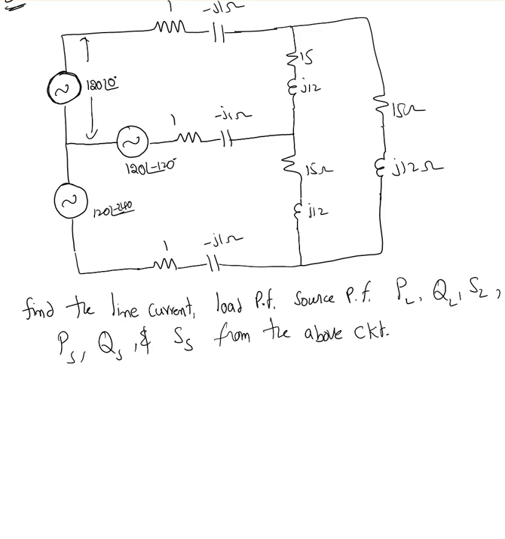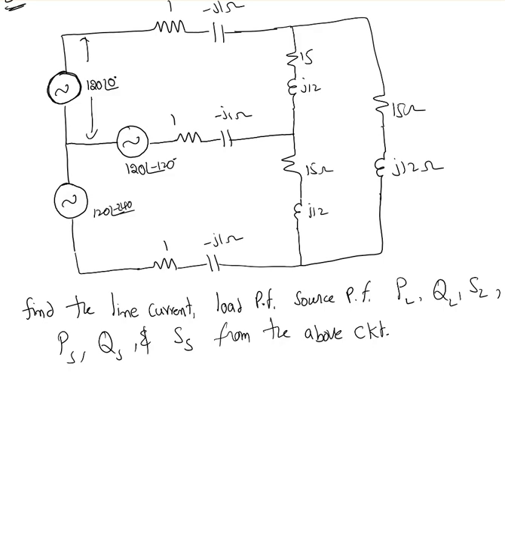Here is the next example. In this example, don't be scared after looking at the diagram. It's basically a three-phase circuit. It's kind of hard to look at the circuit and find out what the connection of the source is, and what kind of connection the load is.